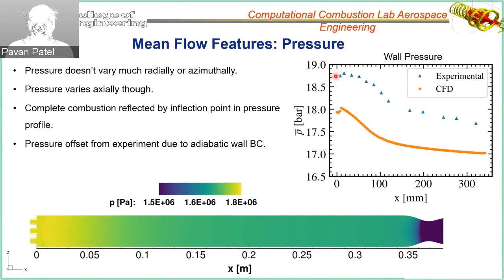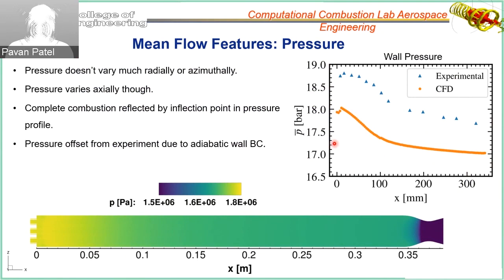Okay, now here we see that the CFD underpredicts what the experimental group has shown, and it underpredicts it by 1 bar. But you have to remember that the experimental wall had heat flux. It was an isothermal wall, while the wall we used in our CFD simulation had a boundary condition which made it adiabatic. So the heat flux affects the pressure. Here we don't have any heat flux, and so that's the reason why there's a difference. So it's not really an apples to apples comparison, but I put it here to show that the general trend of pressure is fairly captured, as you can see in this plot.